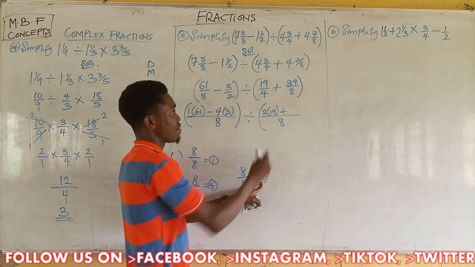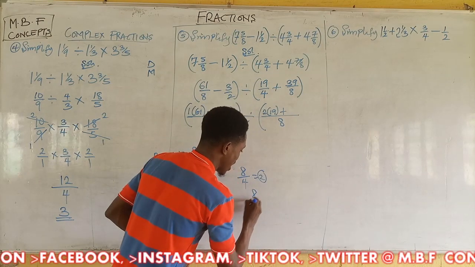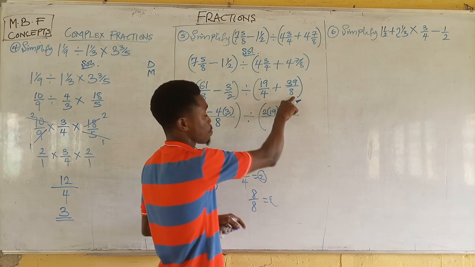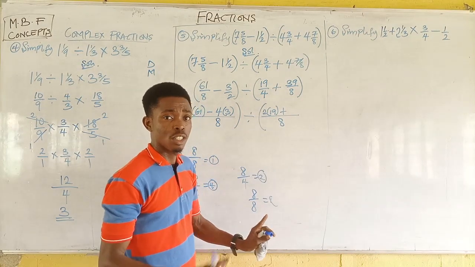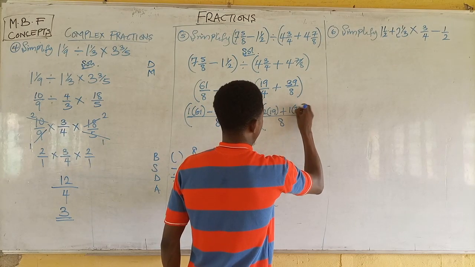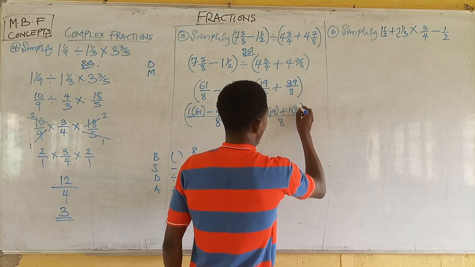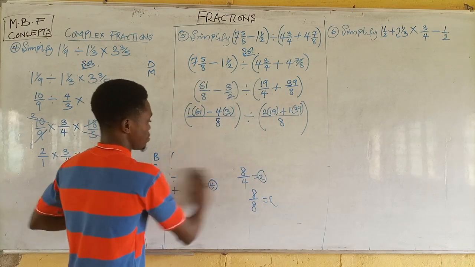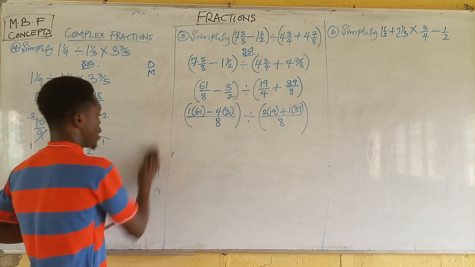Then the positive sign that we have there. Then the next thing we do is to say 8 divided by 8, and that is 1. So we are going to multiply the numerator corresponding to 8 by 1. Guys, you see how simple this is. Then we are going to have 1 times 39, all in closed bracket. So we can wipe here and take the next step.